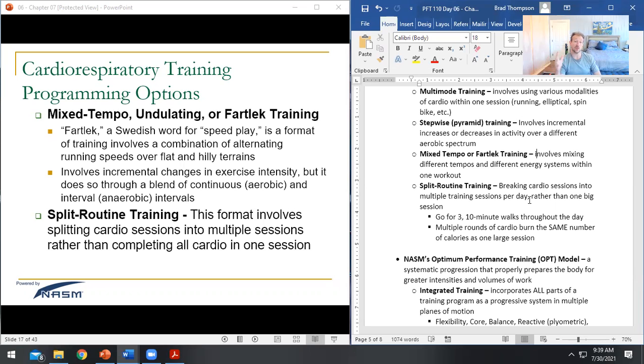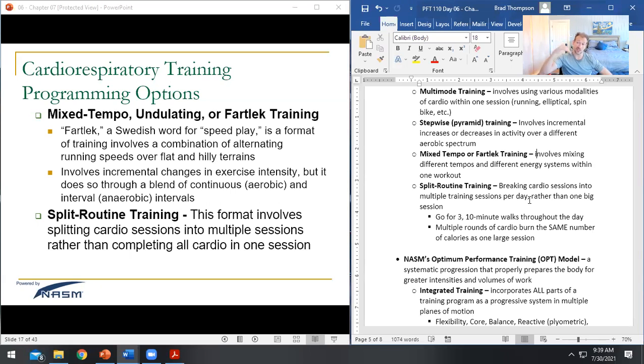The original fartlek was for marathoners. They would do a 400-meter sprint, 400-meter recovery, then 600-meter sprint, 600 recovery, 800, 800, and then back to 600, then back to 600. Then it would reset. So 4, 4, 6, 6, 8, 8, 6, 6, and they would just do that for X number of miles. Maybe the first week, since it's marathoning, you're going to do 10 miles today, and they would do 10 miles of that. And then they would do 12 miles the next week.